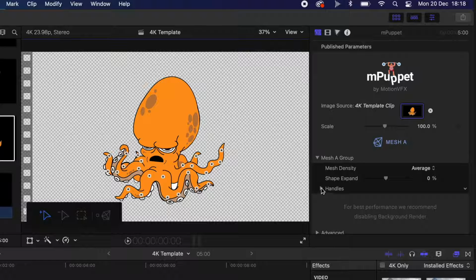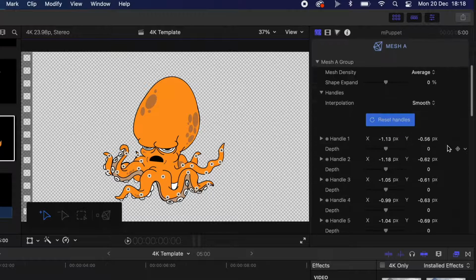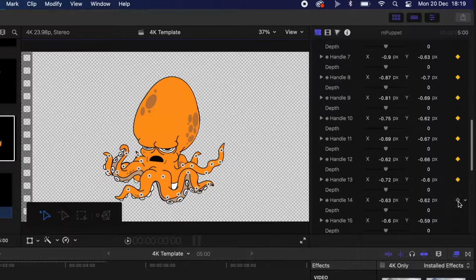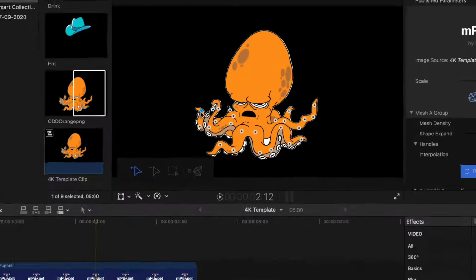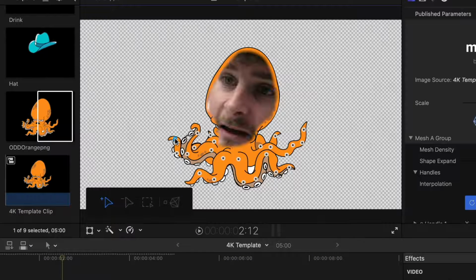Okay, now I think I've done a half decent job of putting these points on this octopus for us to start moving around. So now over in my generators inspector, I can add handles, and I'm going to start to play around with the keyframes of these, at least just setting keyframes all the way down on every single point I've created. Now by setting keyframe points, I've told Final Cut Pro I want to maintain the position that we're at right now. And as I scrub along my timeline, let's say as I get to, I don't know, 2.5 seconds, I want to change this position to, I don't know, let's just move these slightly. And you see what's happening here?